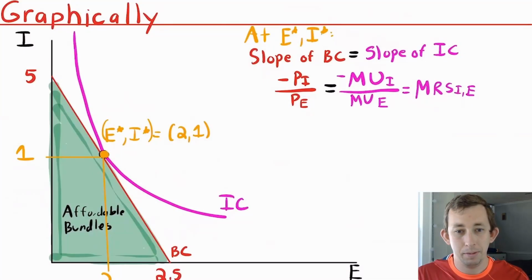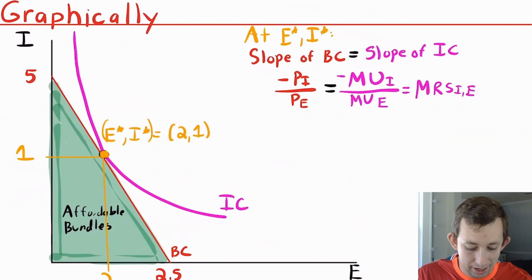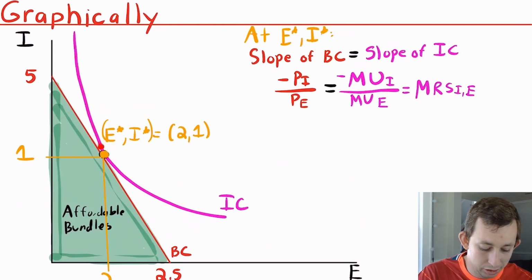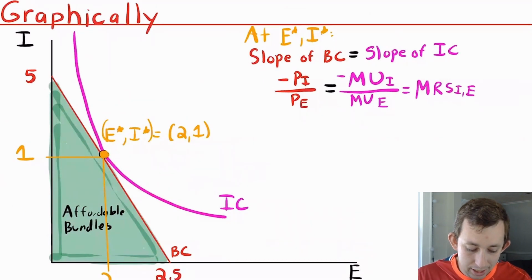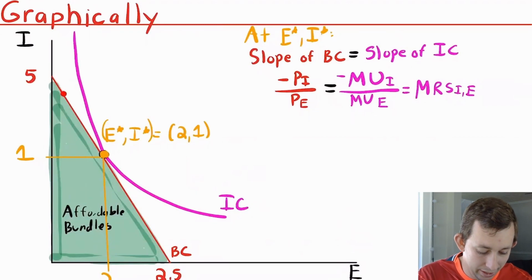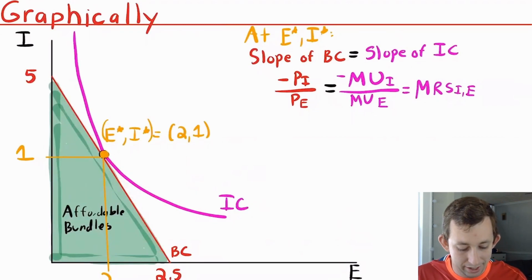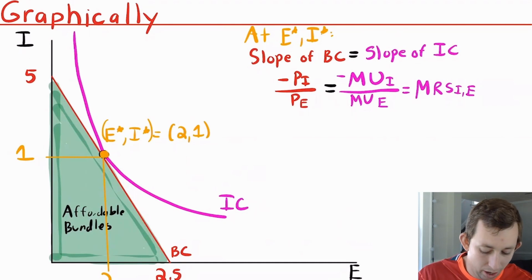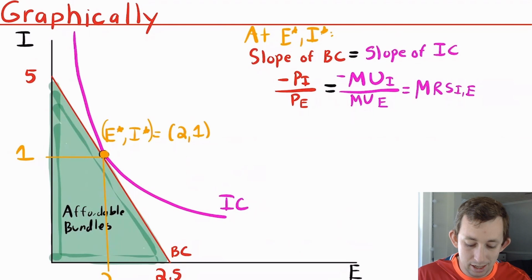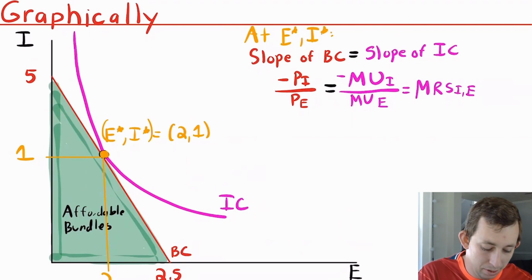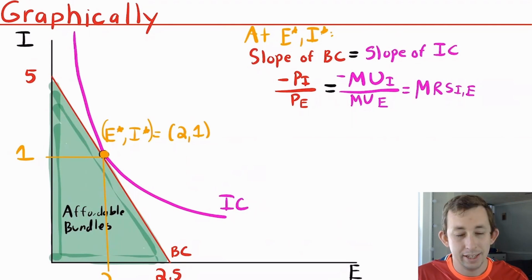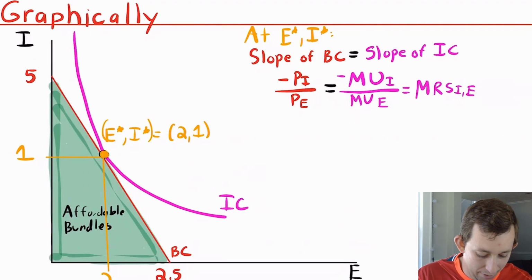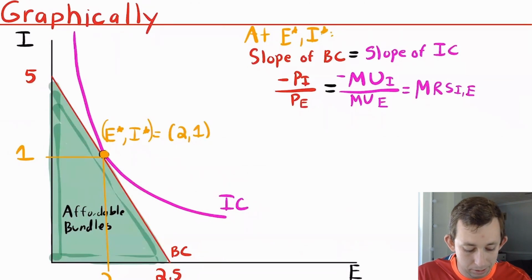Now let's think about this problem graphically, and let's say that we've got an indifference curve, which is just Bill's utility function at a certain level of utility. And he's got a budget constraint. This budget constraint is downward sloping with a slope of negative P of ice cream over P of eggs, just because I've put ice cream on the y-axis and eggs on the x-axis. Another way you can think about it is if Bill spent all $10 on ice cream and ice cream is $2, he could buy 5. And since eggs are $4, if he wanted to buy only eggs, he could buy 2.5 cartons of eggs. And then you connect the dots with a straight line.